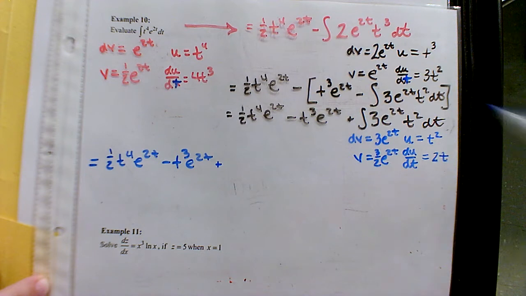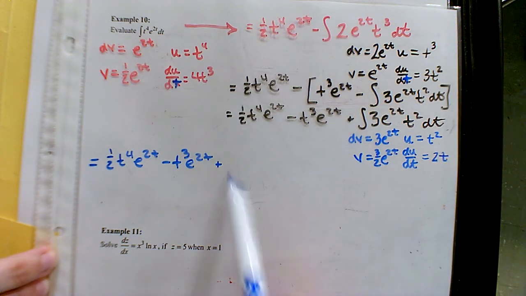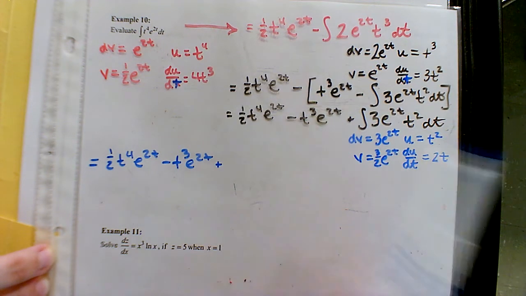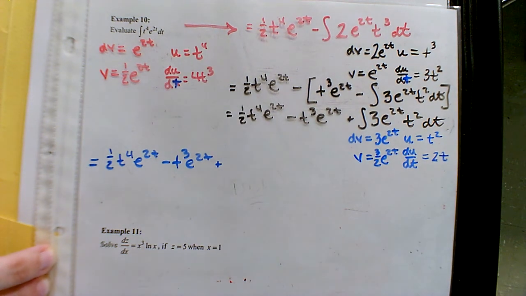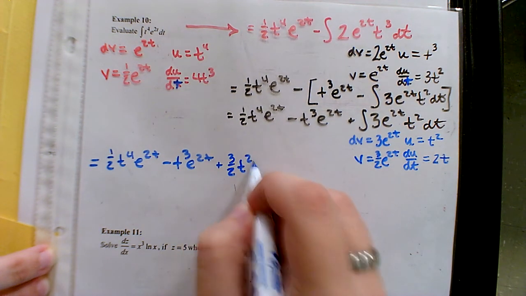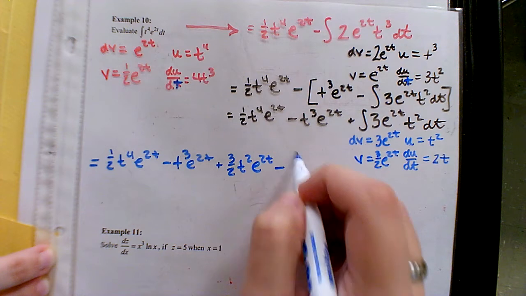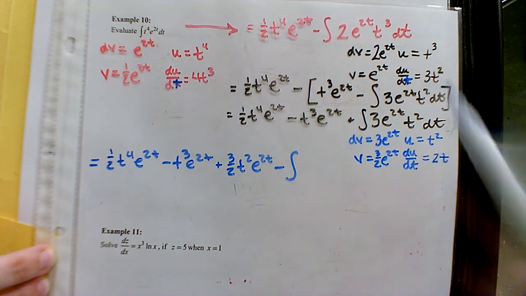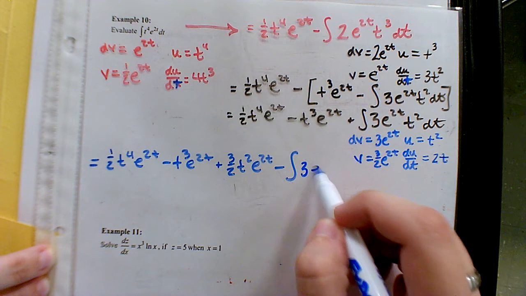Plus, and now we're going to rewrite this integral using by parts. We don't really have to worry about brackets anymore. We did before because it was subtraction that we'd have to distribute in. But since we're adding, those brackets aren't necessary. We need u times v minus the integral of v du. 3/2 times 2 will be left with 3.